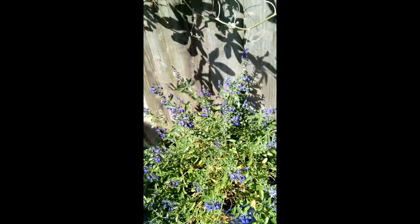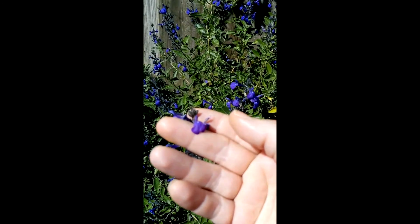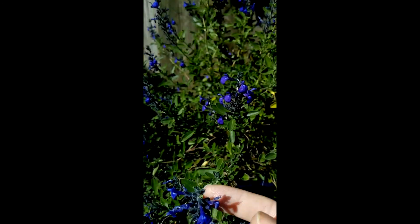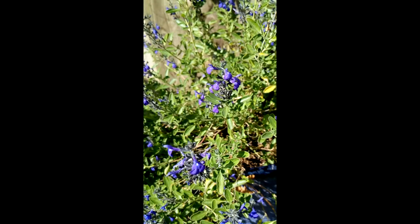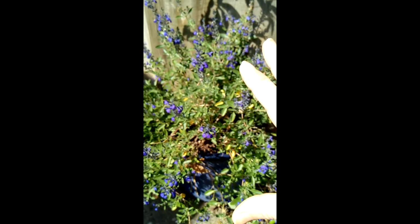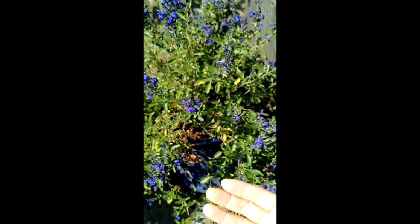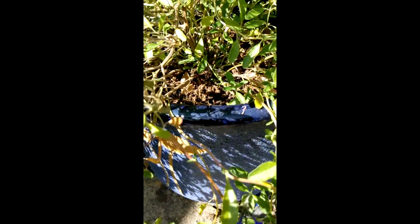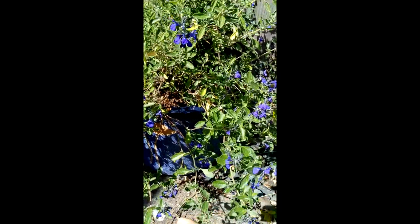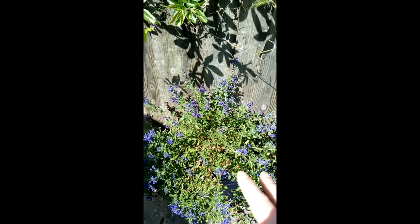Salvia, that's the one that I've taken 4 cuttings of and put in a pot near the greenhouse. The brilliant thing with salvia is you know when it needs water because it dies down a little bit. Like this is died down. Even though I gave it a water yesterday, it clearly wasn't enough. It's a hot day anyway. The soil is really dry. It's going to have another soak tonight, and then all the flowers will perk up again. Great thing with that, it tells you when it needs watering.